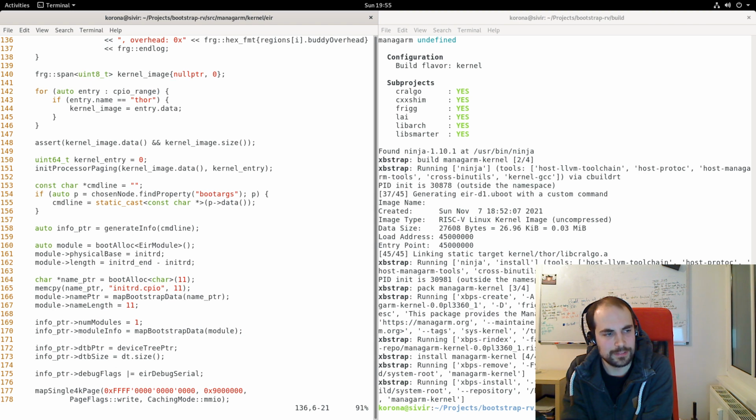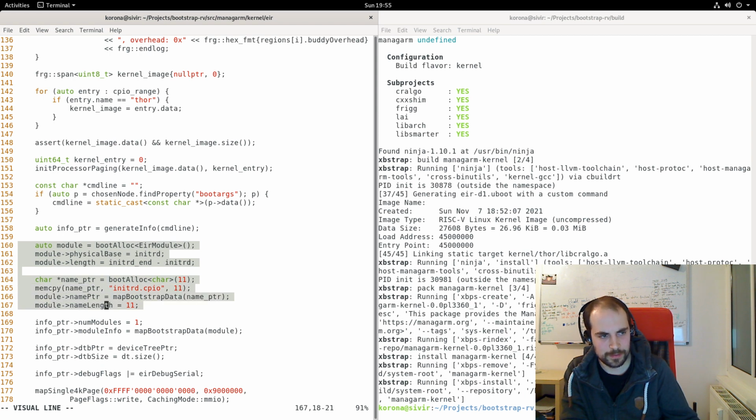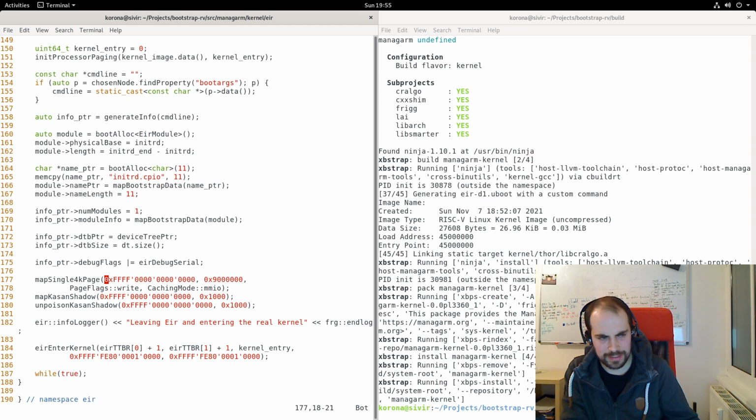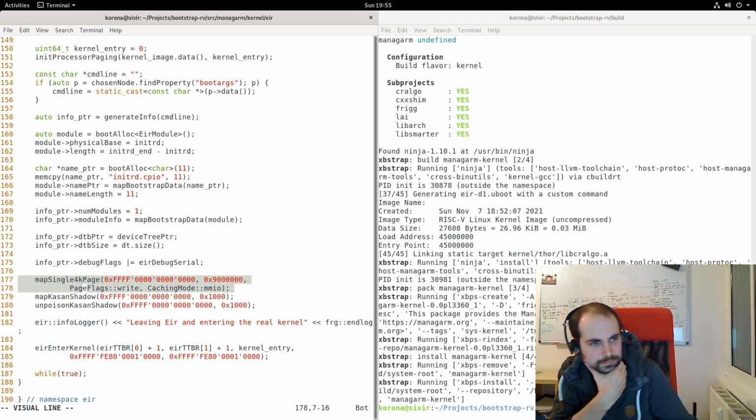And then, okay, we have this paging code, and we have this code that sets up the information struct for the kernel. Yeah. And here we have some... Actually, what does this do? Lots of magic numbers. Okay, Cookie, do you know what this code does?